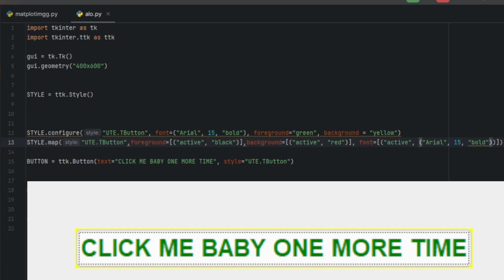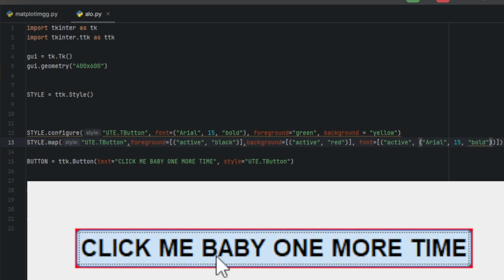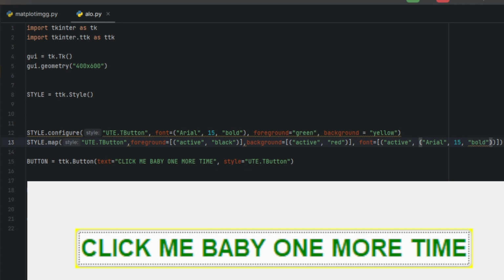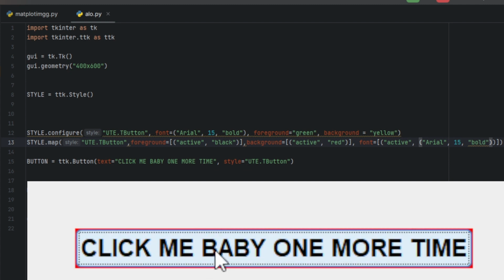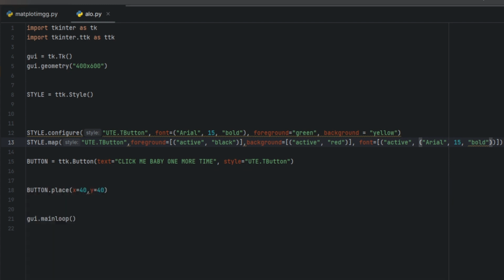This won't, okay, this doesn't probably work with the map function. But anyways, you can try it for yourself. Some arguments can be altered with the map function, some not. As we now found out, a font won't be altered, but with background and stuff like that, it is possible.